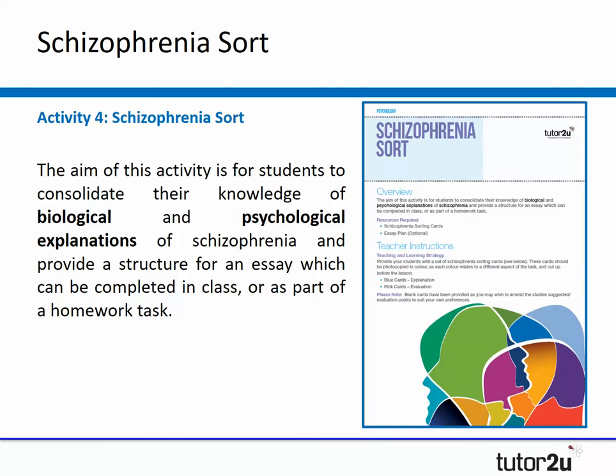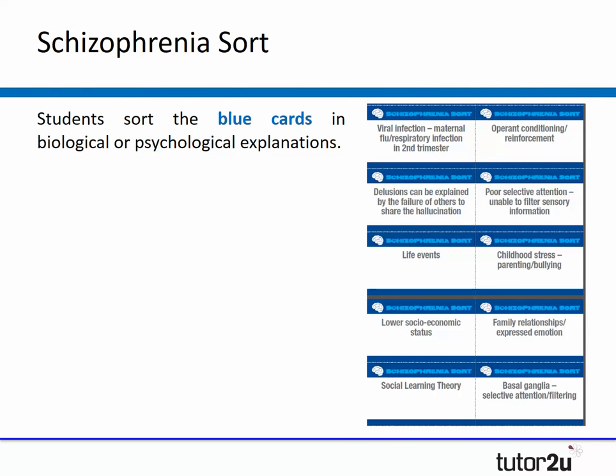The next activity, building on from that, is an activity called Schizophrenia Sort. And this will probably come at the end of your teaching of both biological and psychological explanations. And it's a really nice activity to provide a structure for an essay that can then be used to set an essay either as a homework or an in-class assessment.